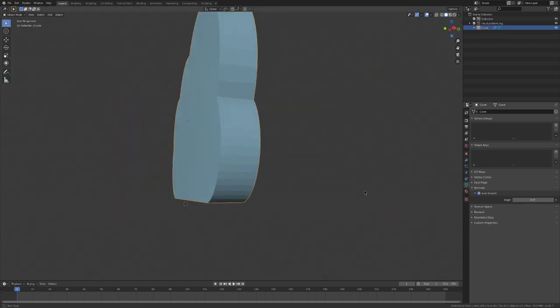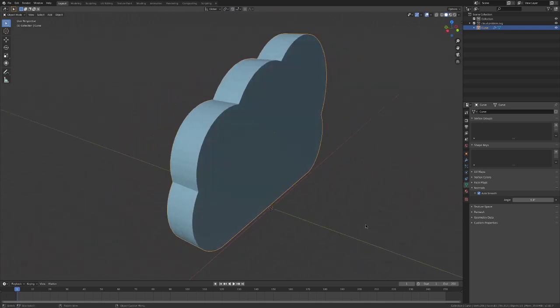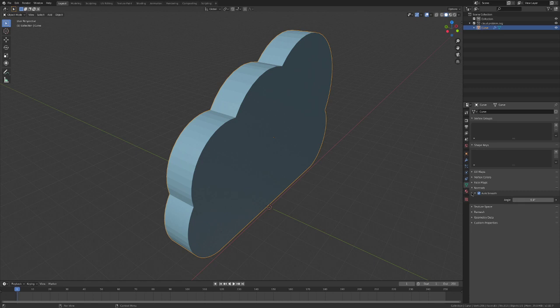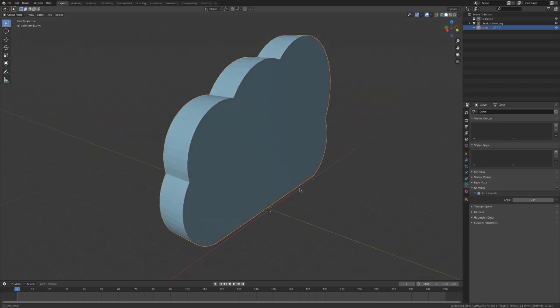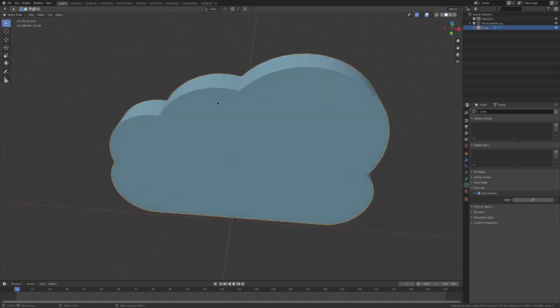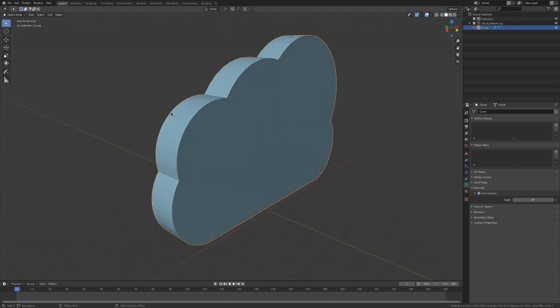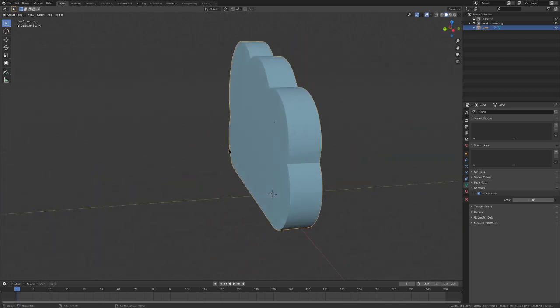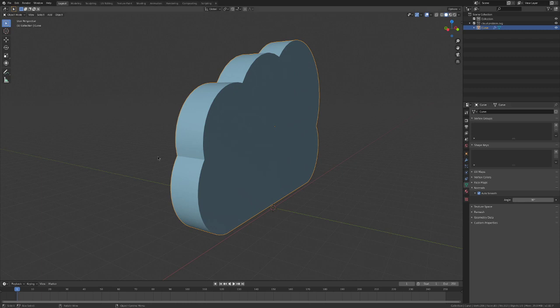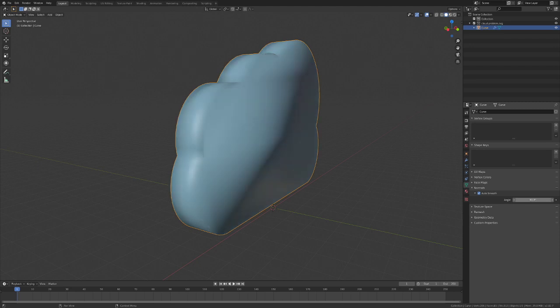So depending on your geometry, you may want to decide what kind of smooth level to use. The standard one is 30. I will keep it 30 because I like the fact that I see each single curve, but they are divided. While the angle between the sides and the front is actually 90. So if I want this to be smooth, this one should go to 90 or above. Let's go back.